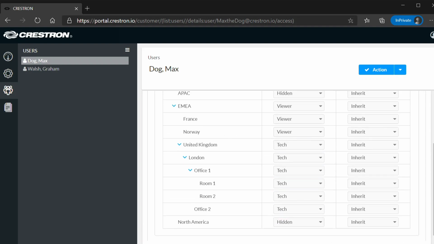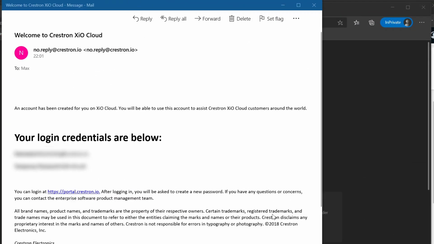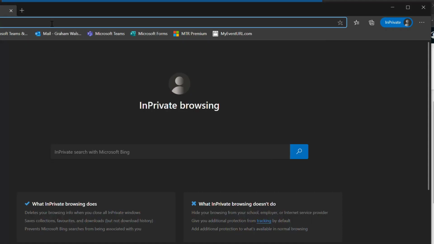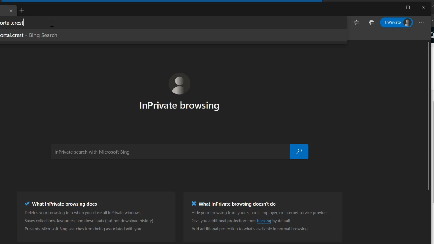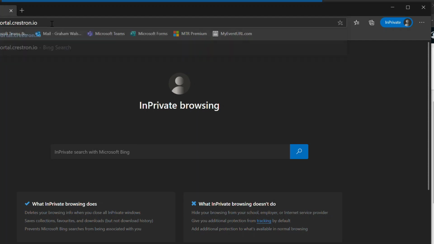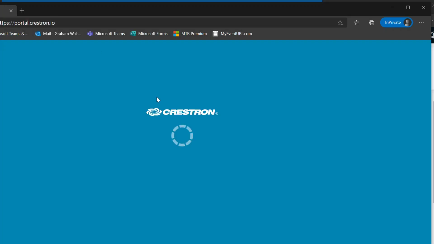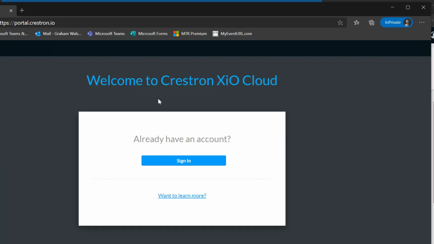So why don't I bring up another browser and let's log in as Max. So like before, when I got my own administrator account, the user also gets a new account. So I simply open up a browser here. So I'll go to the Crestron XiO portal, and I'll have to do the same credential settings as before.